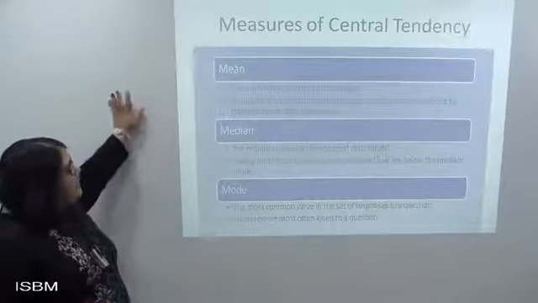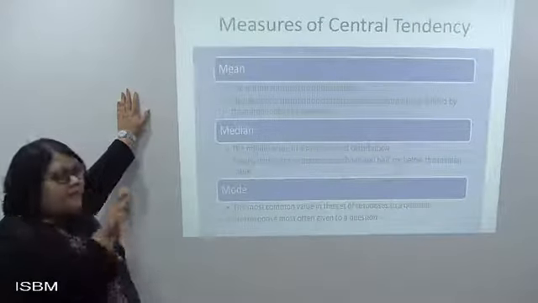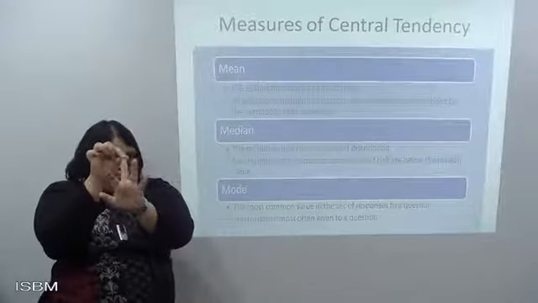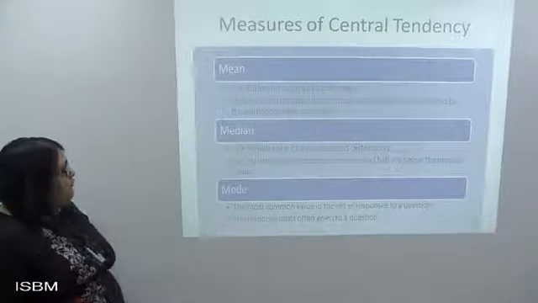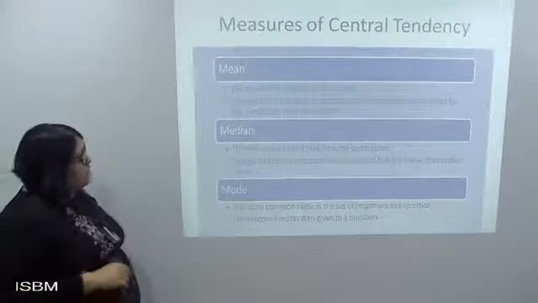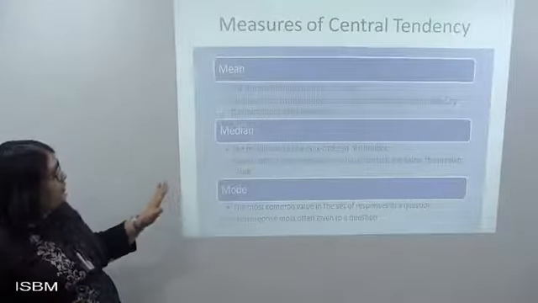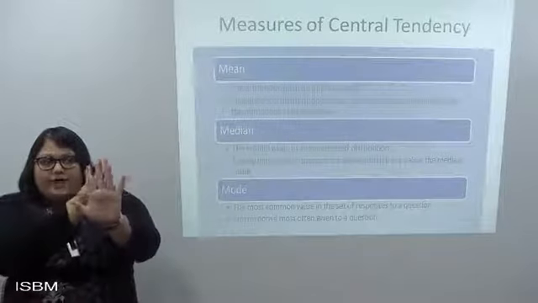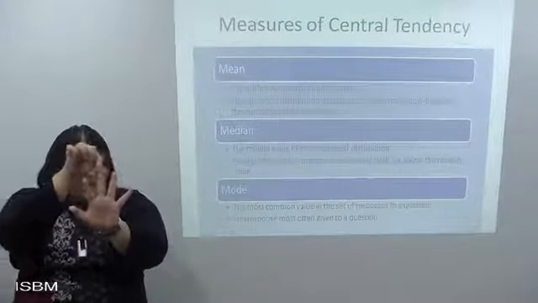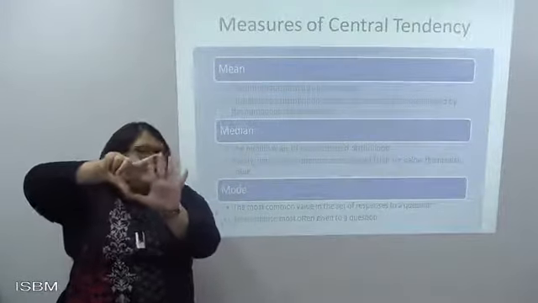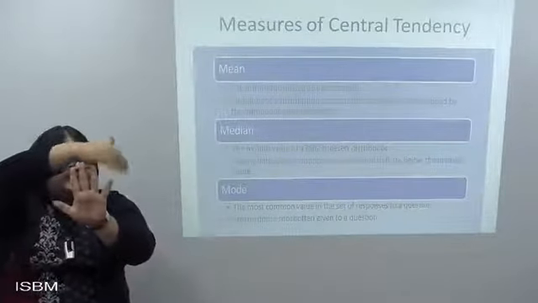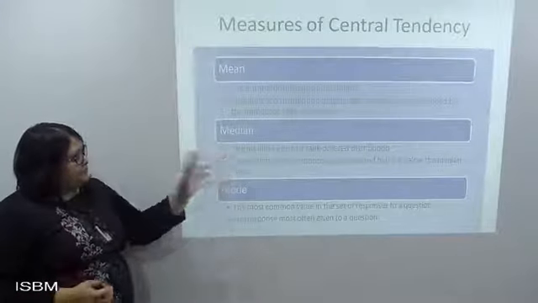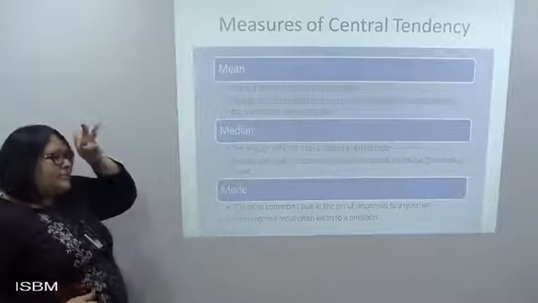Then you have median. The median is the middle value. So out of these 5 fingers, my median will be the middle value of my rank order distribution. Exactly half of the responses are above the value of median, 2.5. This is the middle finger. So till here it's 2.5 and till here it's 2.5. Exactly the response is found in the median.